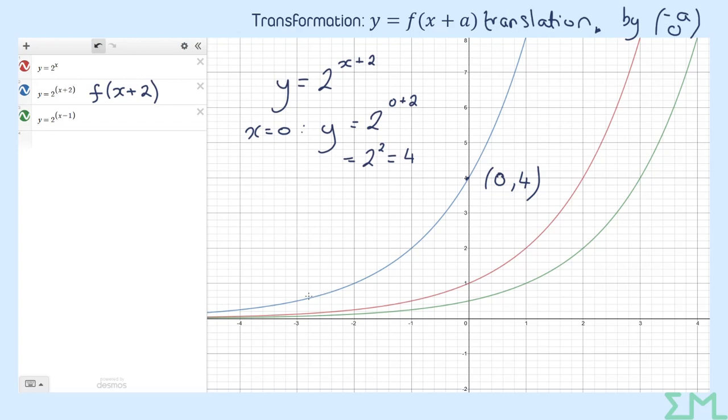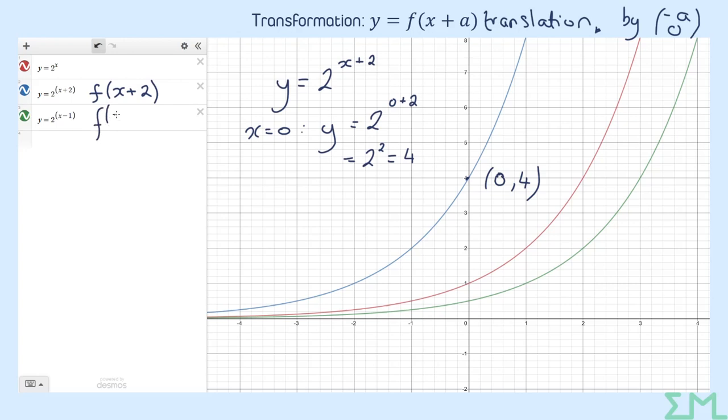And we're looking down as well to see if the asymptote's been affected. It looks like it's taking much longer to get down close to the asymptote than the other two graphs, but it is still y equals 0, and that's because for this set of functions the asymptote is related to y values, not x values. So any transformations in x values will not affect your asymptote, so we do not need to change that here. We just need to take note of the new intersection point the graph passes through.